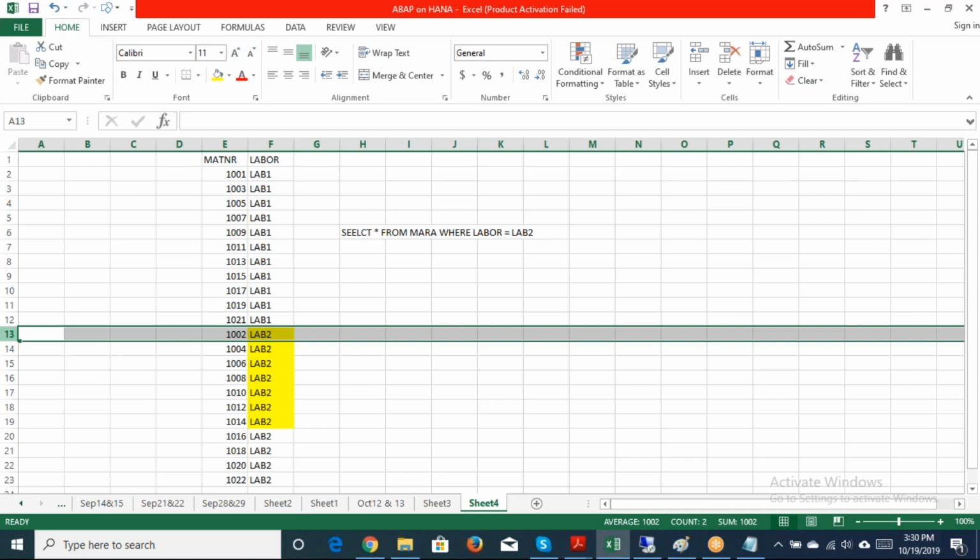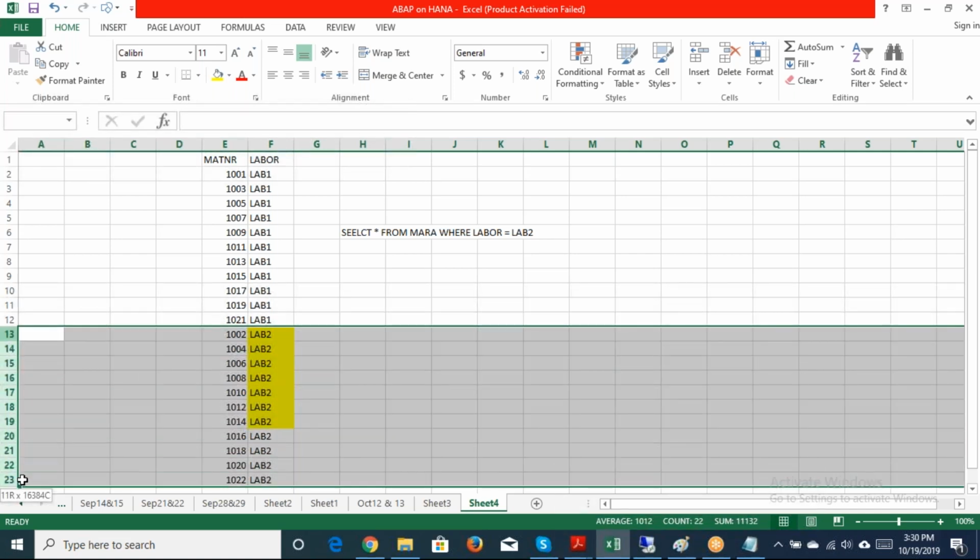See, it will take it like this. The computer will see row number 13 in the Excel sheet, and at the end 23. From 13 till 23, these are the lab 2 records. Very fast now. So the computer is very fast. Always your human brain or computer will be very fast when the data is already sorted.